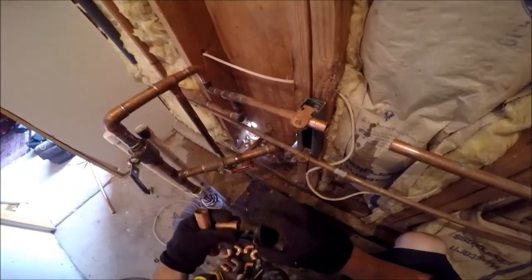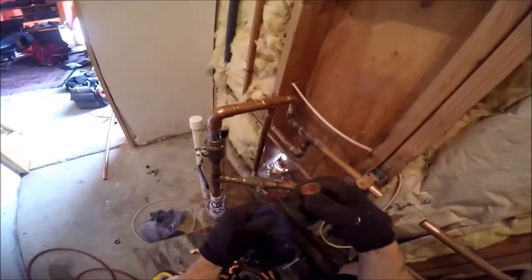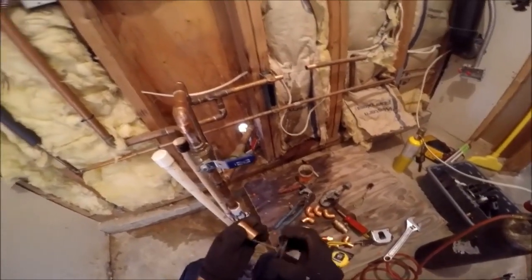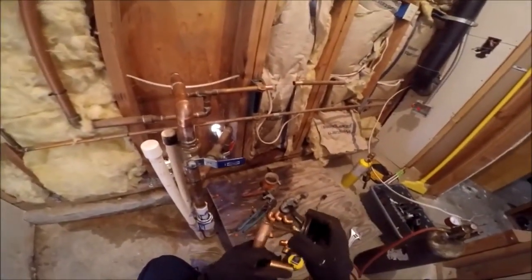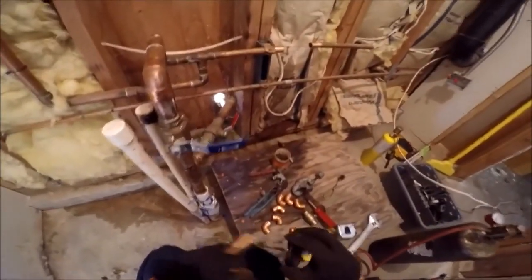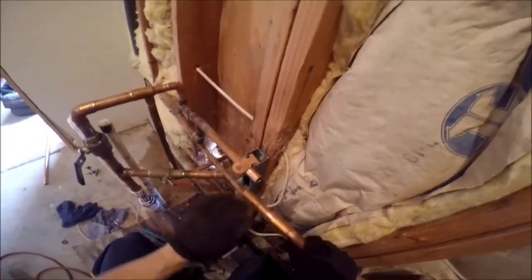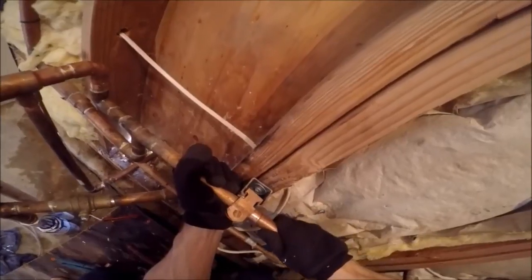This is one less stop. 3/4 coupling. Nope. What the hell did I do? I thought I brought one. I'm not paying attention. Now I see a stop. All right, this one's a 3/4 inch coupling with a stop. There's no stopping this one. It's a repair coupling, it's a slip. Put it on the one side, push them together, and voila.